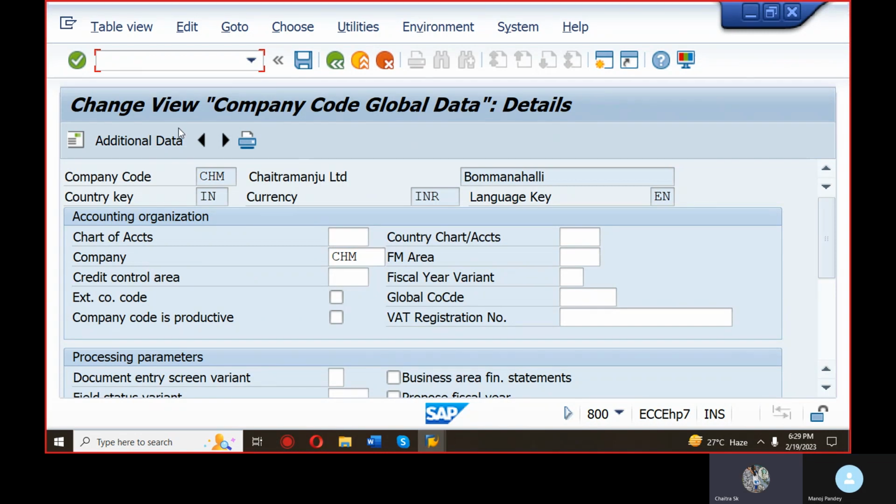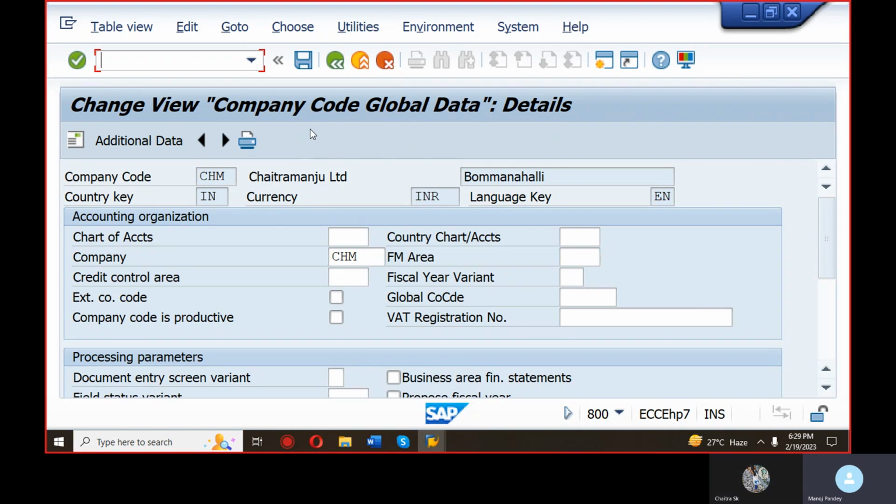Manoj sir, actually I started from the beginning itself. I started MMRV, so that's why this is not completed from my side. So OBY6 is not done from my side. You need not do all these things. I'm just checking the global company code data.